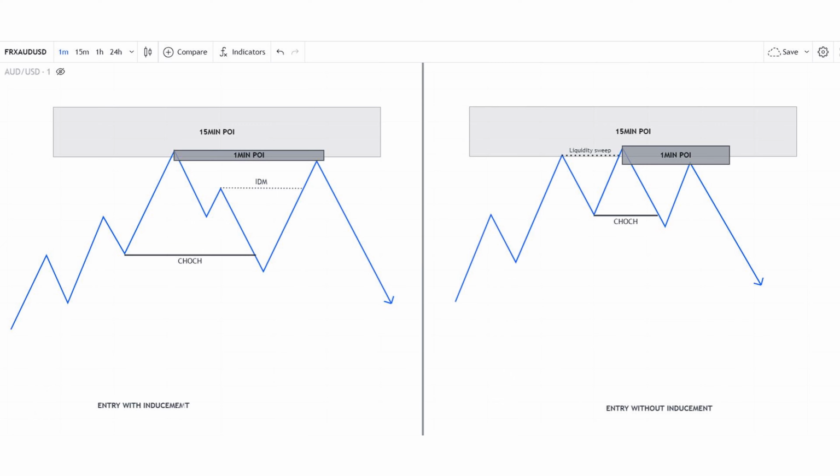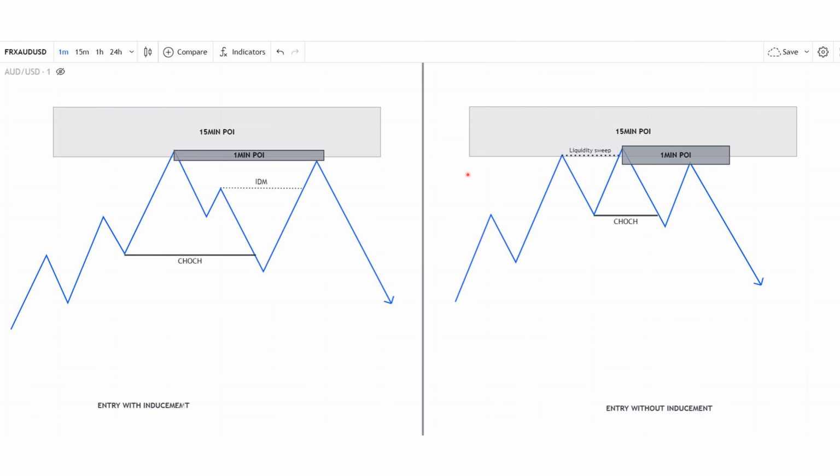Alright, like I said, taking an entry in trading is the easiest part. But you need to understand structure mapping before you can jump into trade entries. These entry setups should never be taken in random places on the chart. If price has not reached your point of interest, don't even bother looking for an entry setup. If you understand structure mapping, looking for a point of interest is going to be very easy and straightforward for you.